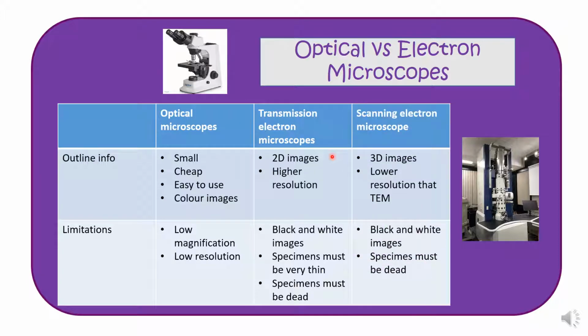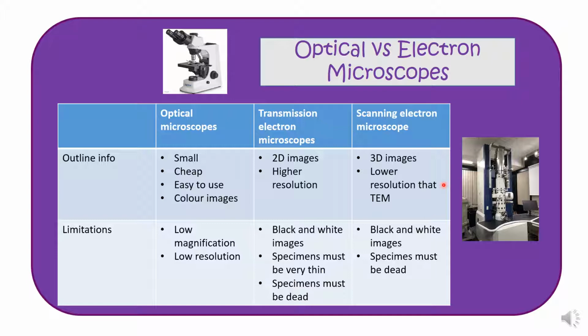We've also got scanning electron microscopes. Both of these types of microscopes use electrons. They fire beams of electrons at your specimen, and that helps to visualize the specimen, whereas in an optical or a light microscope, you're just using light to visualize. Scanning electron microscopes produce 3D images, so it allows us to see the whole structure of cells, or we could maybe look at things that are on the outside of the membrane. We could look at the shape of organelles rather than just looking at a cross-section of organelles that you would do with a transmission electron microscope.